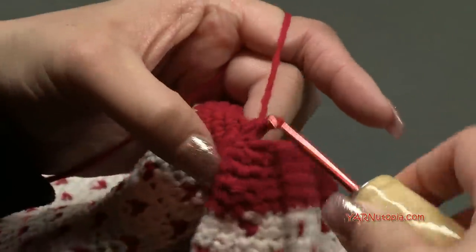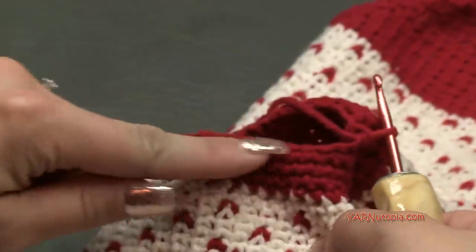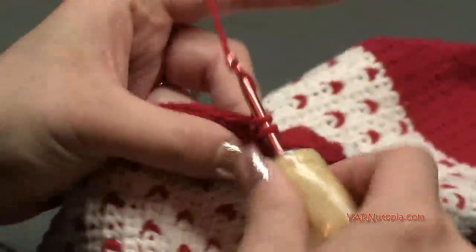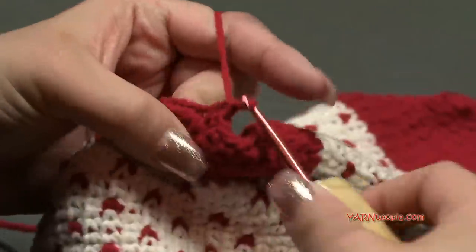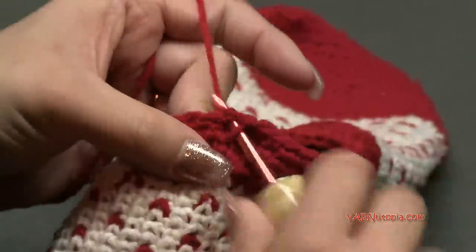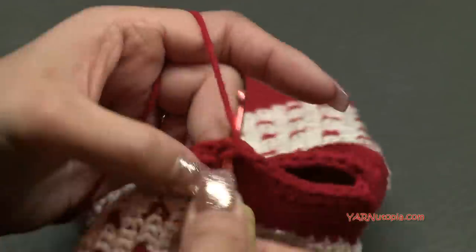And then single crochet into the next 10 stitches. That's along this top edge here. So we're just going to single crochet into 10 stitches now. So the decrease is becoming more and more apparent here. Here's 1, 2, 3, 4. Here's 5, 6, 7, 8, 9, and 10.